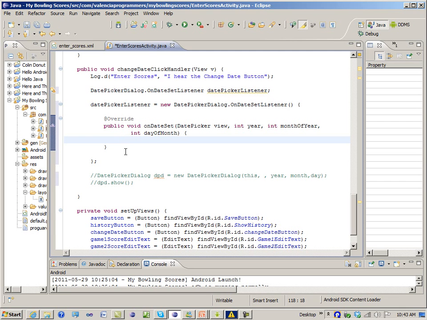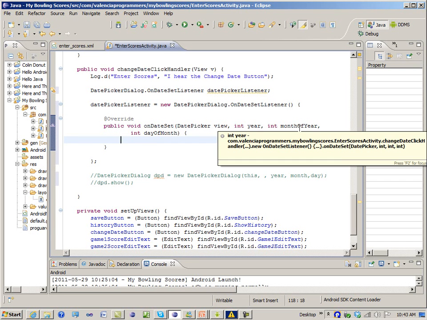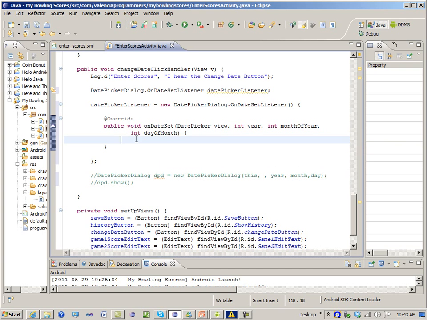This method gets called when the user is done with the date picker. So they've picked the date that they want, and this method gets called, and it passes in the year, the month, and the day. So those are the things that we want to capture. In our instance variables, year gets... now we've got two variables by the same name.